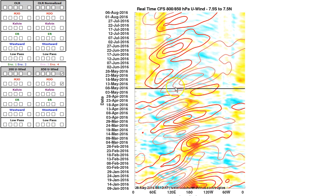If anything, the inactive phase of the MJO, just like what the GFS model is projecting, is to be in control at least through the end of May, and then maybe some sort of weak active phase in late June, July, but basically a very weak MJO pattern. This is somewhat interesting. If El Nino was going to come roaring in, or La Nina was going to come roaring in, one would expect to see the inactive phase of the MJO really taking hold, and it's not.